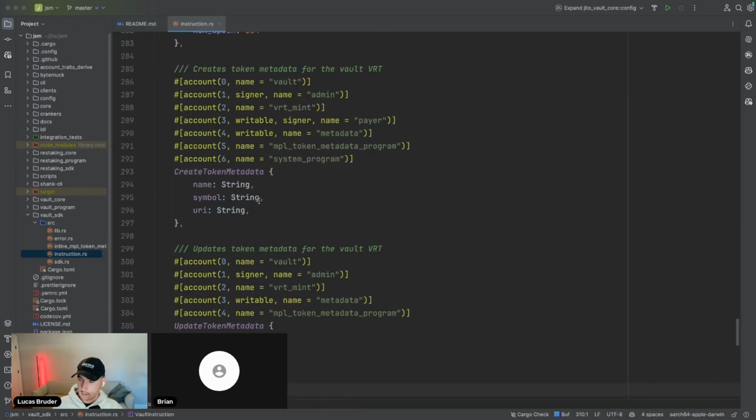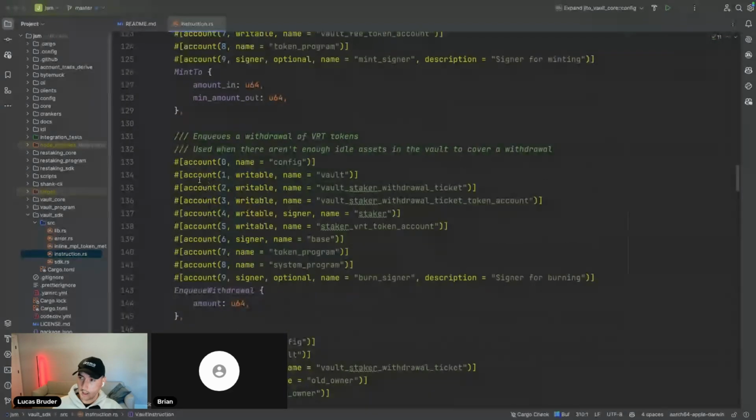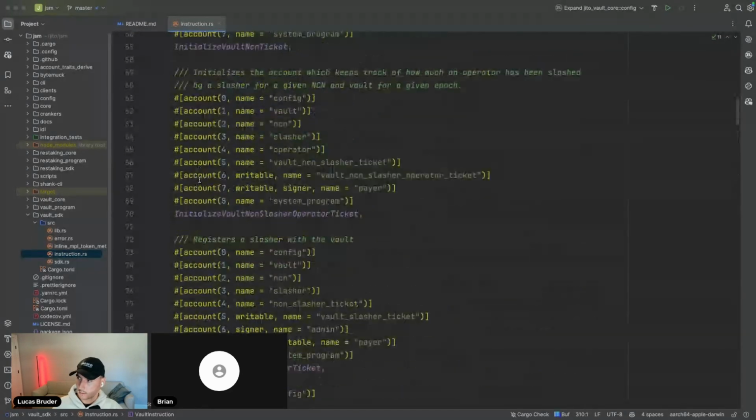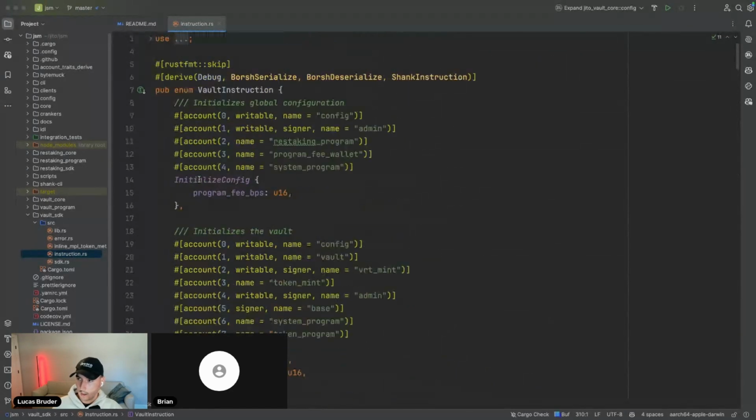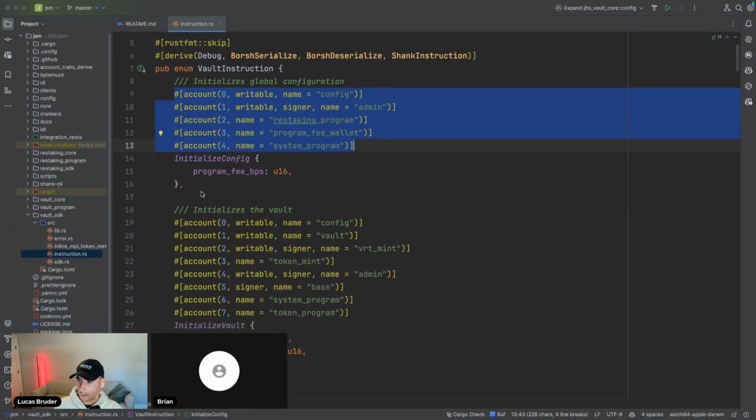It's not Anchor, so it uses the traditional instruction format compared to Anchor, which is a little more complicated. Yeah, you can see here we have our role instructions. This is all Shank here. So Shank will auto generate client code and generate IDLs for you.